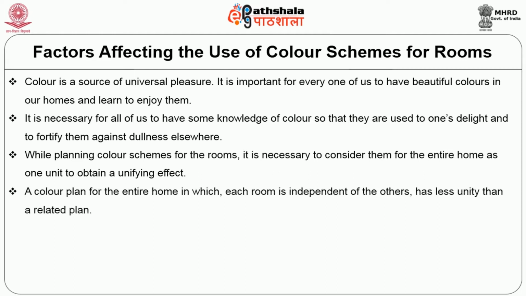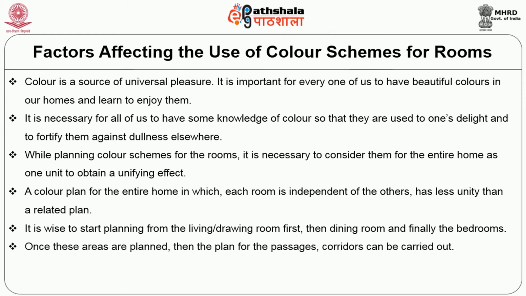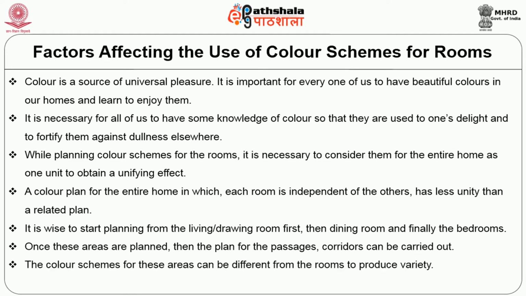A color plan for the entire home in which each room is independent of the others has less unity than a related plan. It is wise to start planning for the living or drawing room first, then the dining room and finally the bedrooms. Once these areas are planned, then the plan for the passages and corridors can be carried out. The color schemes for these areas can be different from the rooms to produce variety.